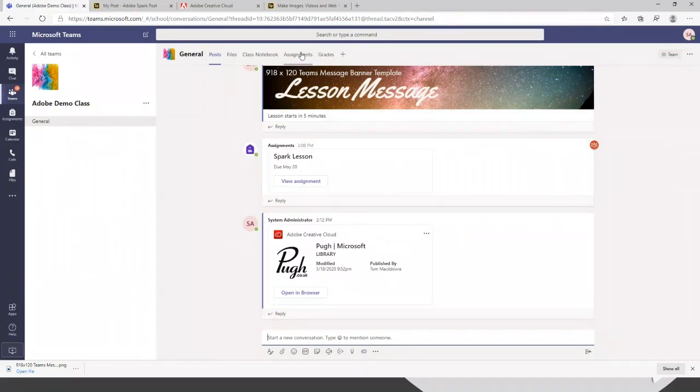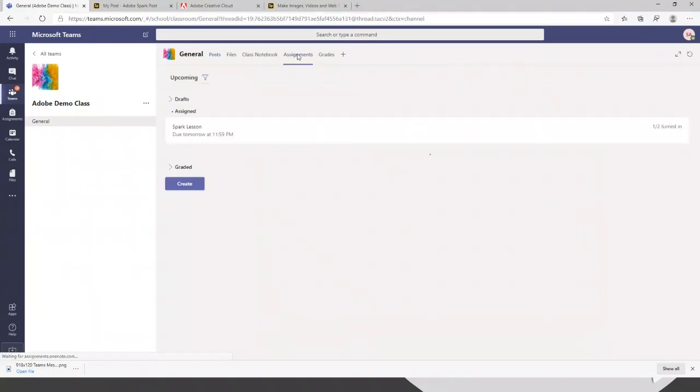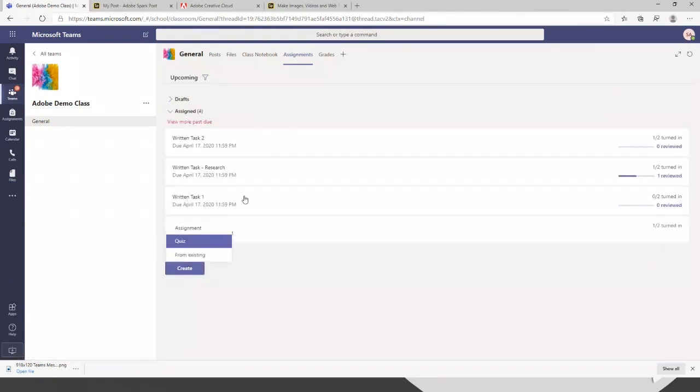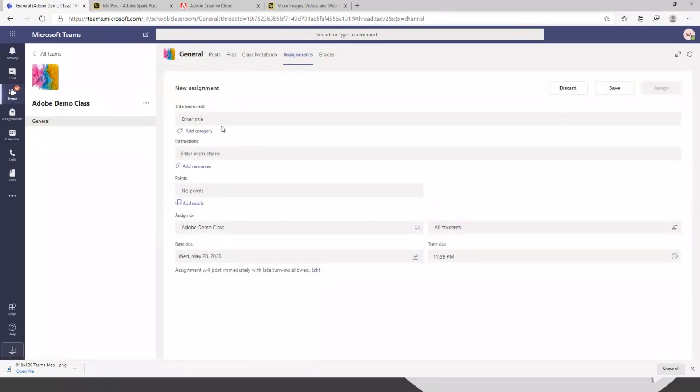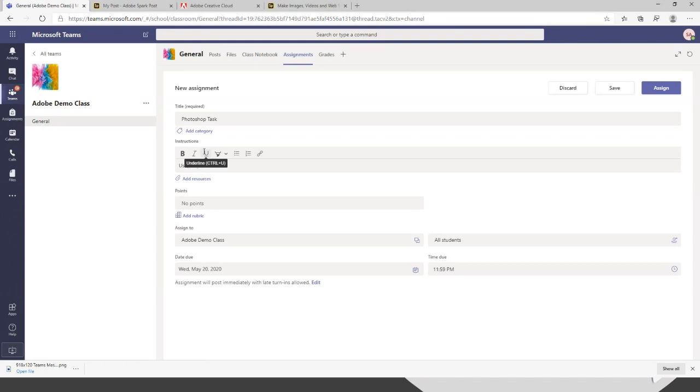The other thing I can do is I can set an assignment, and this assignment I'm going to set is an assignment for Creative Cloud. So last time it was a Spark assignment, and this time it's going to be Photoshop, for example. Task. And then in my instructions, use the following: Photoshop, file, not spell today, trying to do it too quickly. PS, that will do, file, copy to your CC folder.